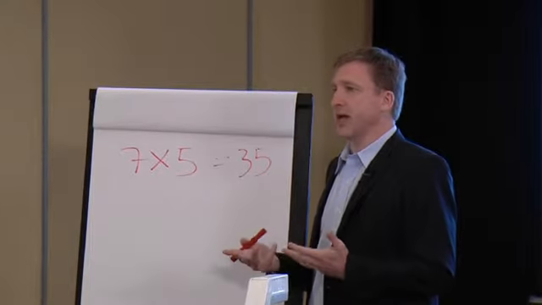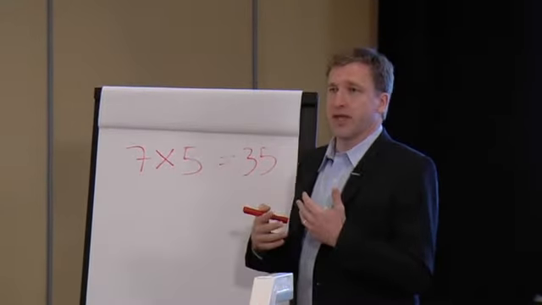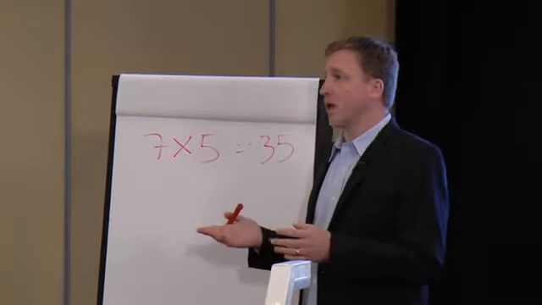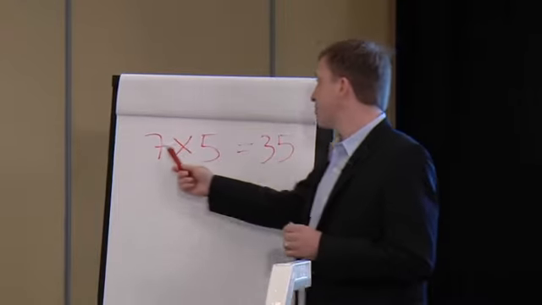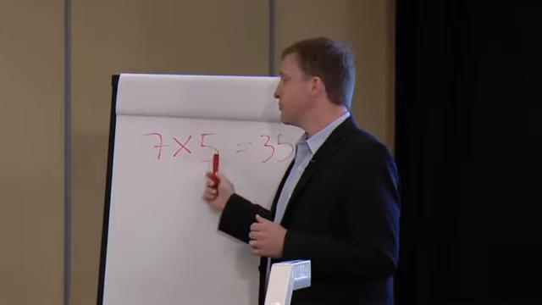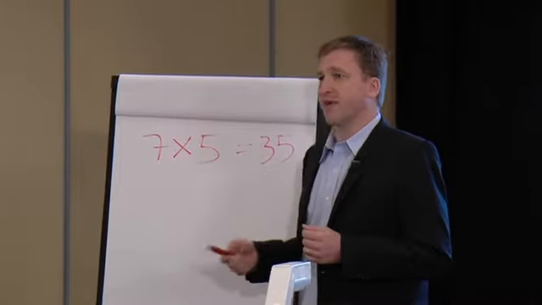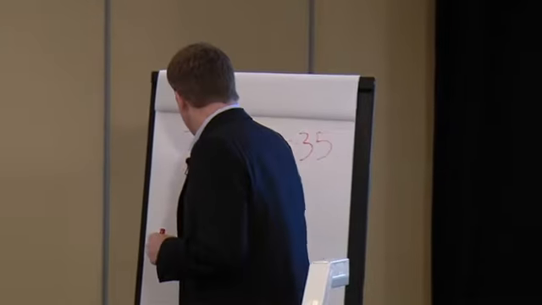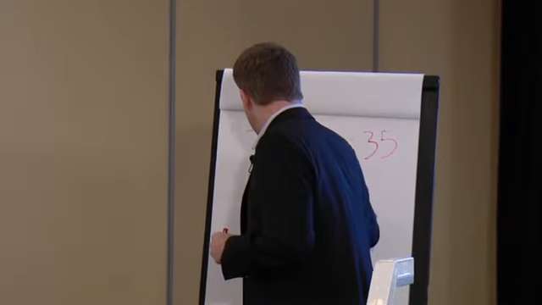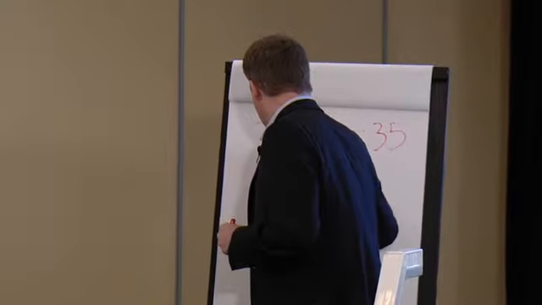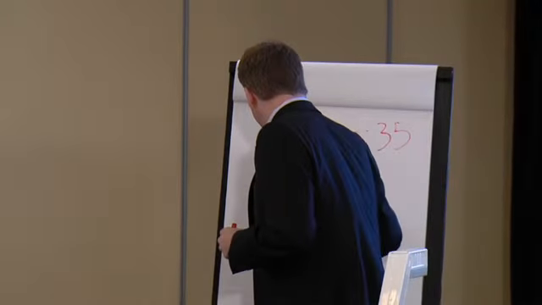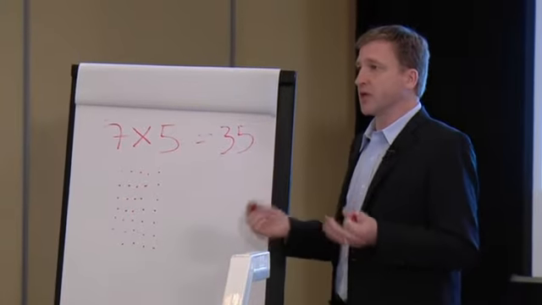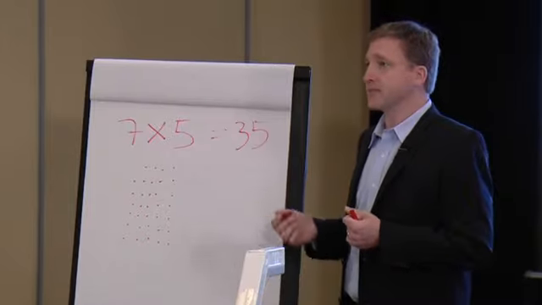You're asking them to reason mathematically to a conclusion, so you need to have principles on which you can base your reasoning. And the principle is in Standard 3.OA.1, and it says the student should understand a product, 7 times 5, is the number of things in 7 groups of 5 things each. So why is 7 times 5 35? Well, it's an empirical question. 1, 2, 3, 4, 5. How many dots are there? That's an empirical question. I have 7 groups of 5 things each. How many dots? If I did it right, there's 35 dots.